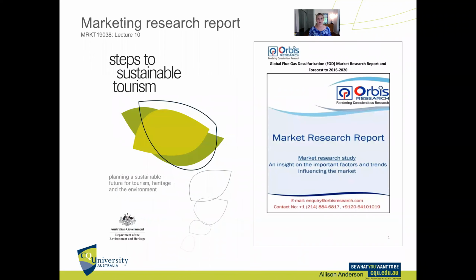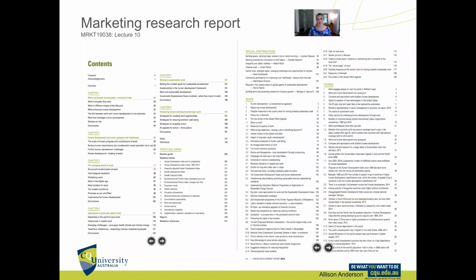This is for reports generally. So steps of sustainable tourism. It's not a marketing research report, it's just a report. But pretty much all reports follow this same sort of thing. There we go. This is the human development report from UNWTO, I think. So this is just an example of the table of contents.